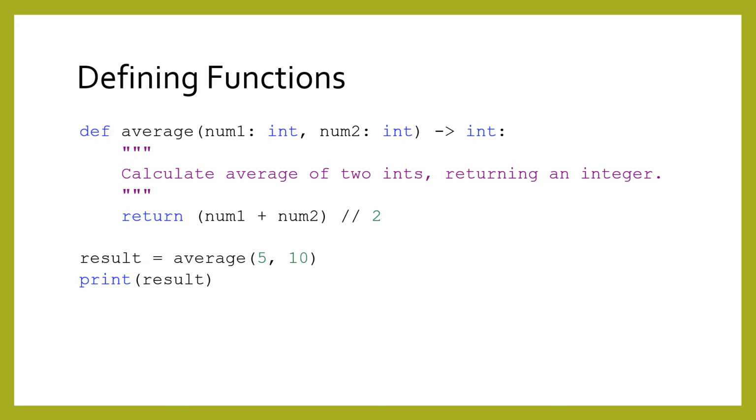The line with the def keyword is known as the header of the function, and the following indented lines below it are the body. The first line of the body is a string literal value, known as a docstring, that explains the function's purpose. Subsequent lines of the body are the instructions that will be executed when the function is called, with the final line being the return statement. Once defined, functions can be called just like the built-in functions.